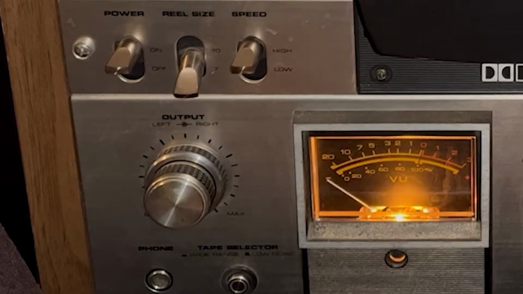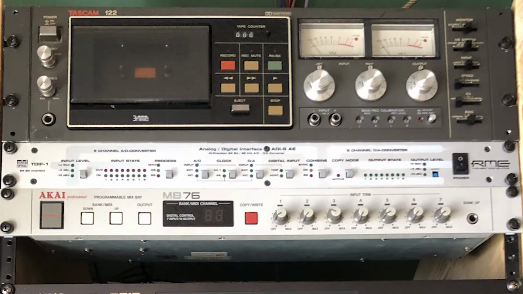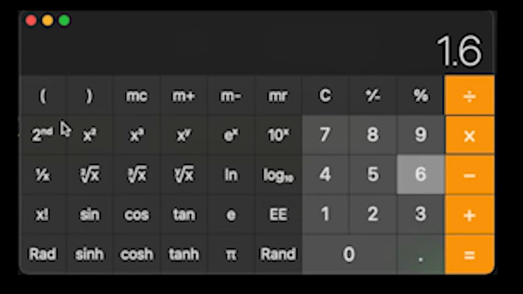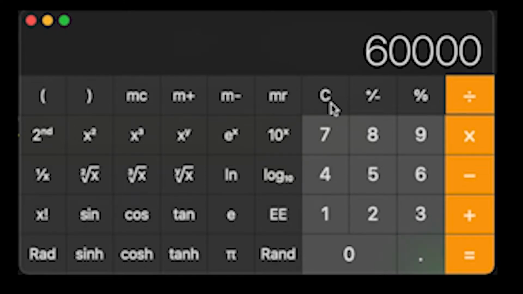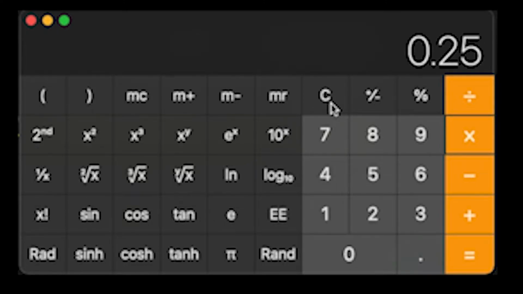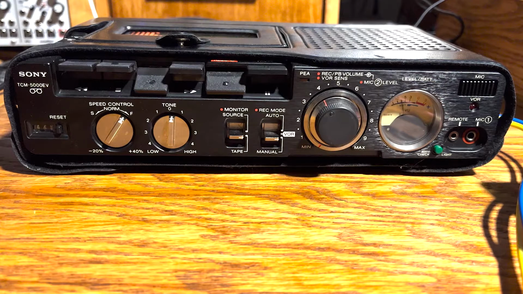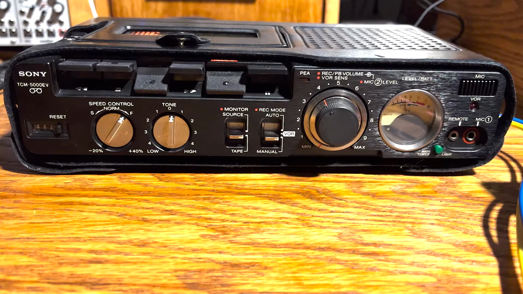Now, most consumer-grade cassette machines or reel-to-reels are going to have a tape speed of around 3.5 inches per second, or maybe 7 inches per second. So the average delay time, at least from the machines I've tried out, is around 100 milliseconds to maybe up to 300 milliseconds, which is fairly limiting if you're going to try to get quarter note or half note delay times. You're going to have a project tempo at around 300. Same thing if you're going to try to get 16th notes, you're going to end up having a really slow project tempo. So fixed delay times, or using a cassette or tape machine in this way, can be a little bit limiting if you don't have variable speed.